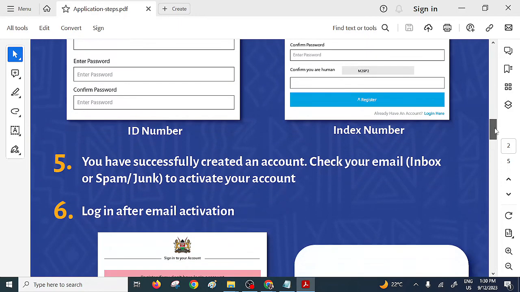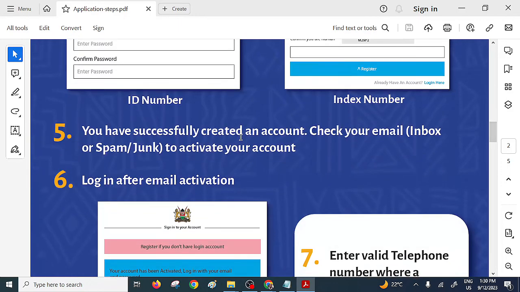Then you can check after you've entered and clicked on register here. Once you click on register, then you have to go to your email address, the one that you supplied, right? That's why it's very important to use one email consistently, so that all the communication from this particular portal will always be coming to one email address. If you use different email addresses, then you might lose the communication, right? So if you don't find this particular email within your inbox, check within your spam folder, right? So that you click on the activate account.